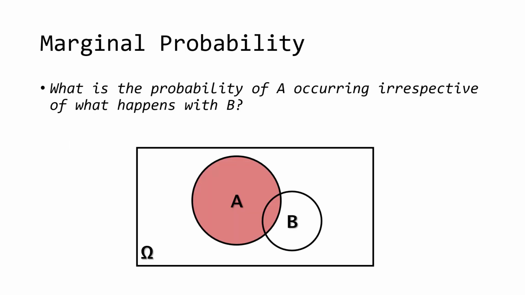In multivariate probability, when we ask about the probability of one event, regardless of any information we have about other variables, this is referred to as marginal probability. P of A is the marginal probability of event A occurring regardless of any other information. Imagine the rectangle has an area equal to 1. If the area of a circle, less than or equal to 1, greater than or equal to 0, is equal to its probability, then in this case, P of A is the area inside A regardless of whether it's in B or some undrawn C, and so on.